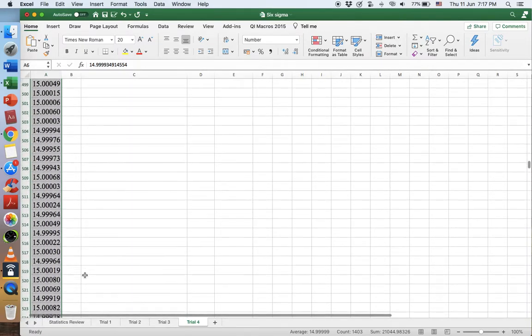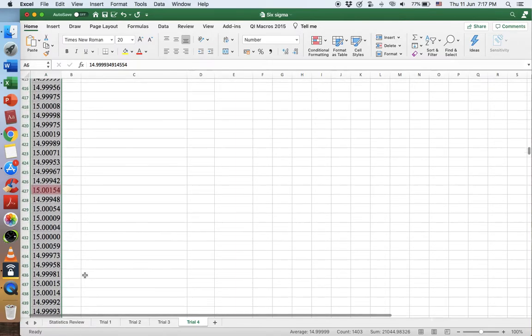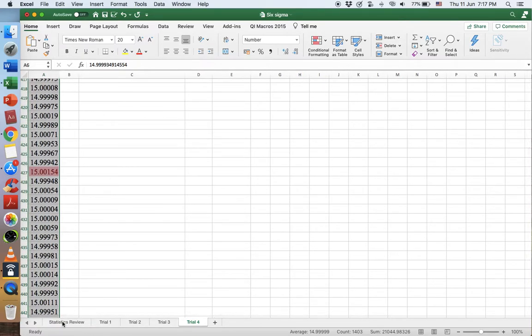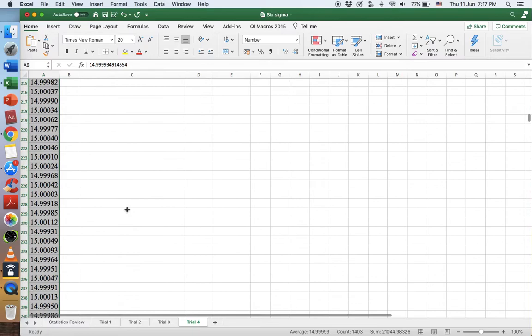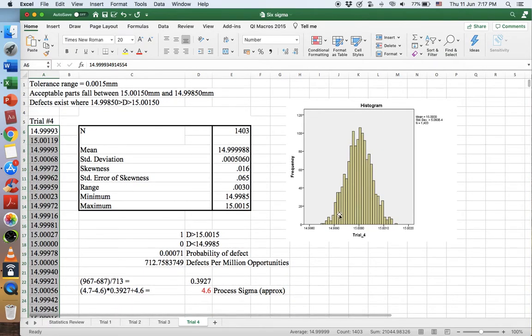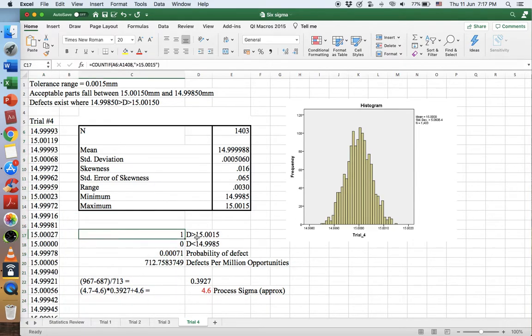So that puts us squarely within that 3 sigma range, which we've been at for a while. Right? If we go back here, we're well within this normal curve. We don't have outliers, but are we 6 sigma? Are we that hallmark global standard of quality? I mean, that data looks okay. It's very tightly grouped around the mean. Let's look. We got 1 that's greater than our tolerance. So we made 1,400 products, and we got 1 defect.